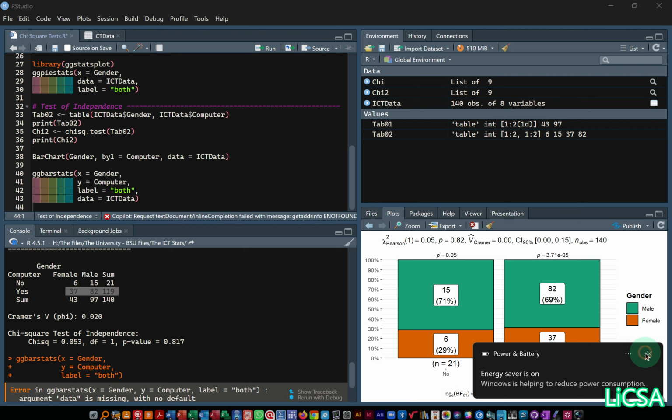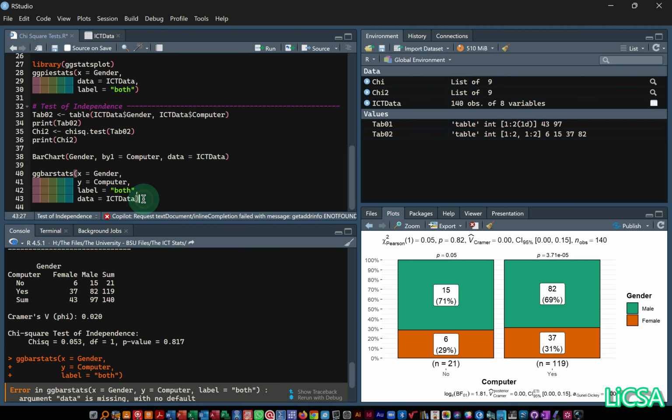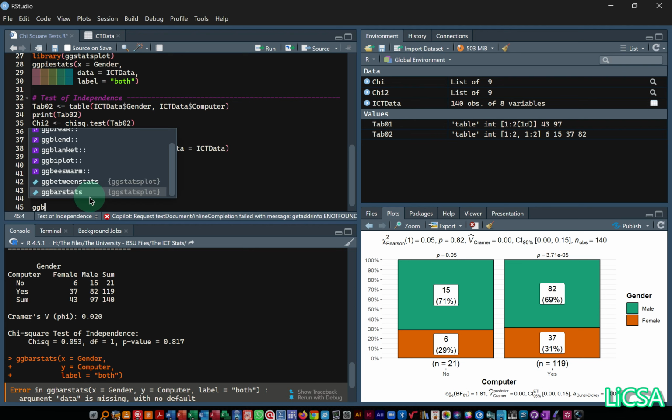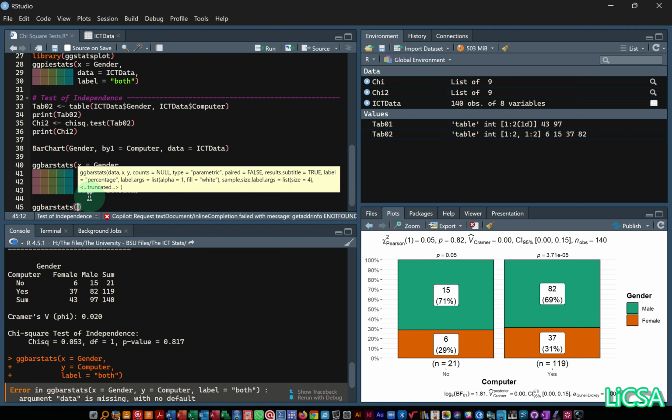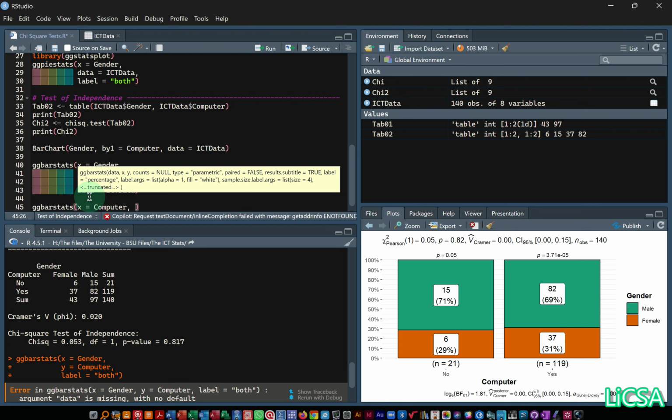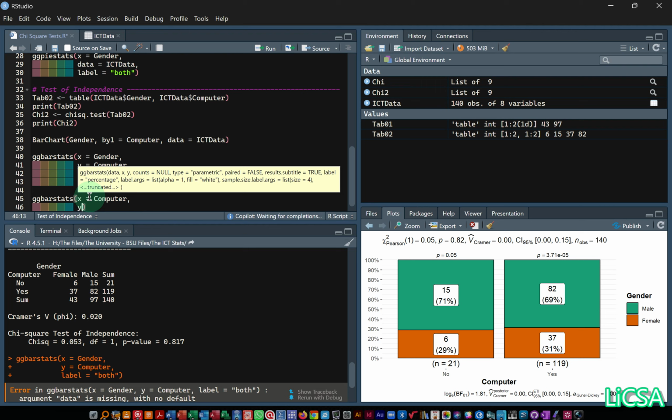And there is something unique. You can reproduce the same thing, but varying the y and x, with ggbarstats. I can put x now equal to computer, and I put y equal to gender.